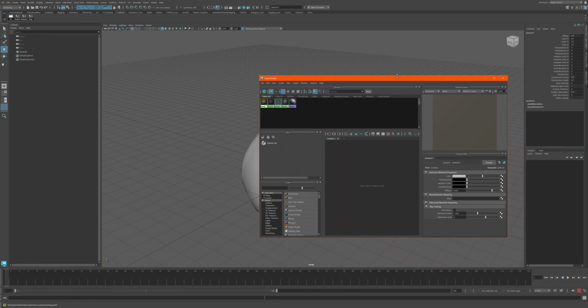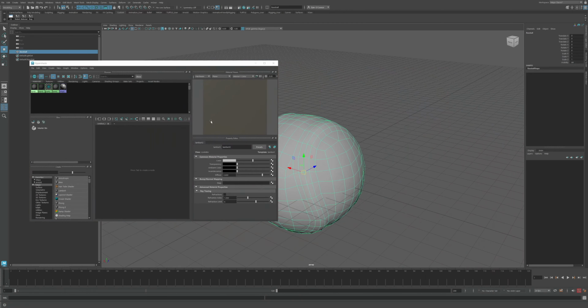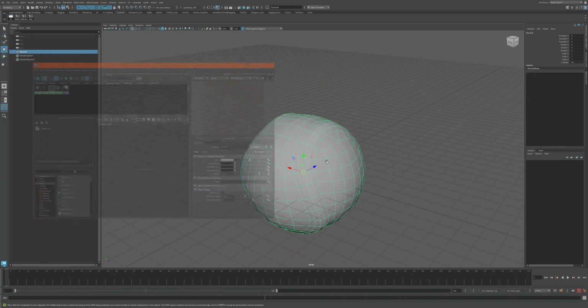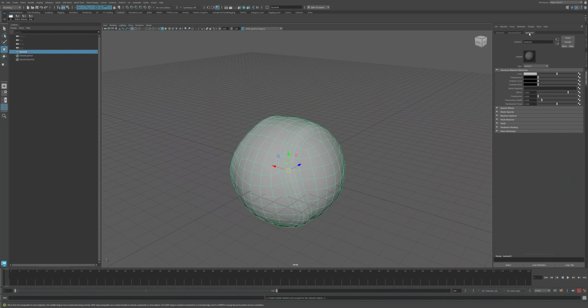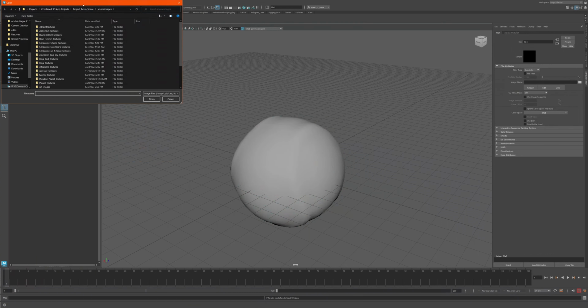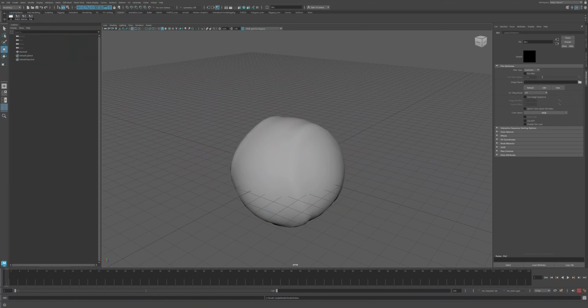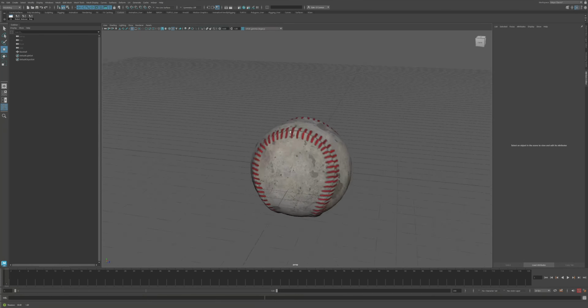Usually if the materials are plugged in, you can use the file path editor and then attach those. So since this is not plugged in, I'm actually going to make a new material here. We'll just make a Lambert. Pull it up here. For right now, I'm just going to attach the color, the base color, just so we can see that it works. Let me turn this on.